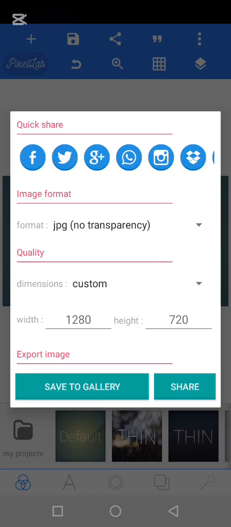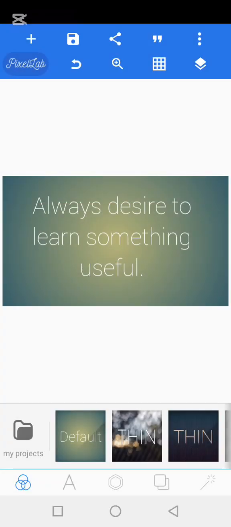So you can see up there you will always be using this JPG or PNG. Then you can also come here to change the size of your work too. So I'm going back. So that is what that one means.